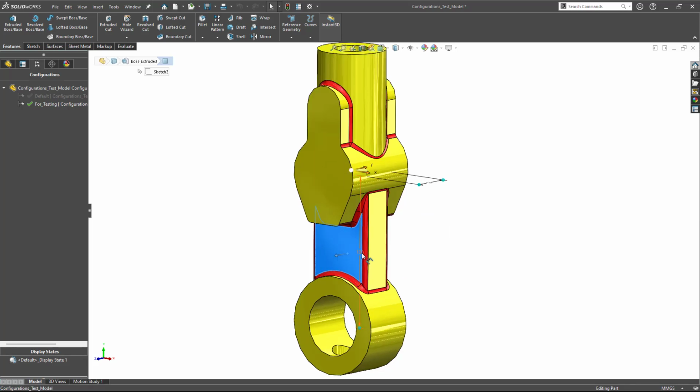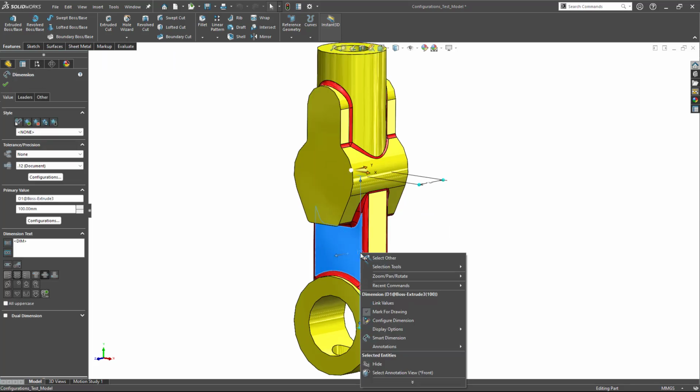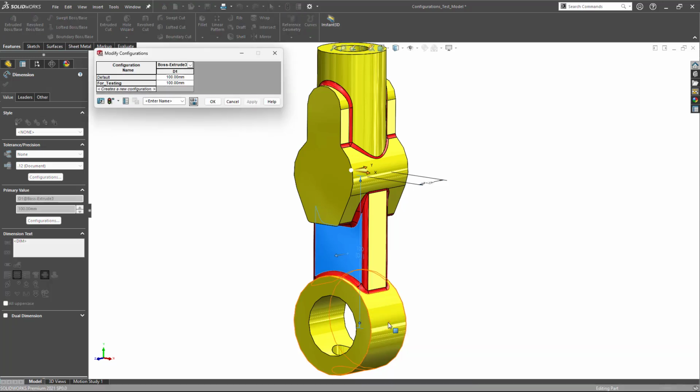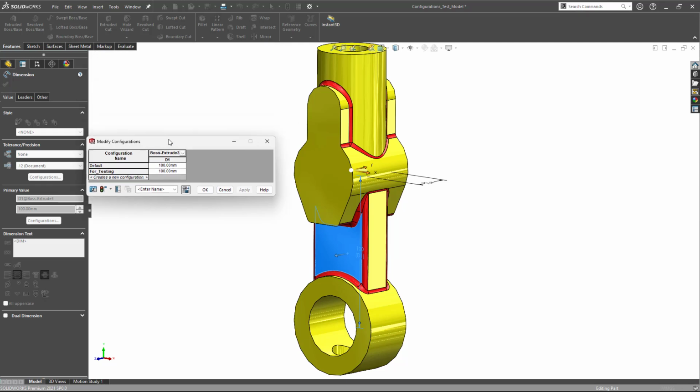I would like to show you another way. Let's say these are the dimensions. You can right click on the dimension. There is an option called configure dimension. If you select this, the modify configuration tab opens, and here you can add the configuration. You could see the space here. You can click on this to create a new configuration. There you can specify the name.